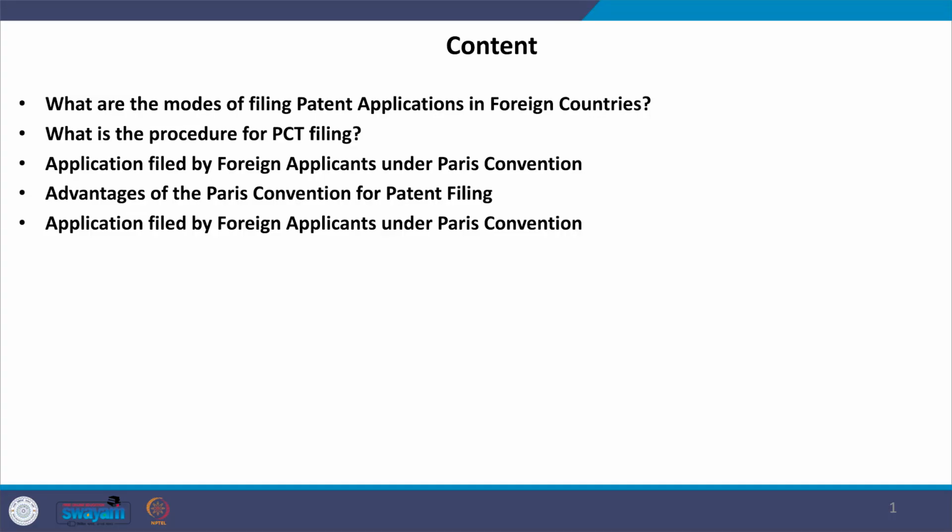Welcome friends. So, we are discussing foreign filing of intellectual property, because we discussed two important questions: what to keep in your portfolio and where to keep your portfolio. And as soon as we ask the question, where to keep your portfolio, from India two possible answers are there: to keep your portfolio in India or to keep your portfolio at all possible locations. We discussed that it is not economically viable to keep your portfolio everywhere. So, you have to decide where to keep your portfolio, and therefore, we discussed that selection of country, attractiveness of the country and return on investment are important criteria for deciding a particular country or group of countries, regions for your IP portfolio management.